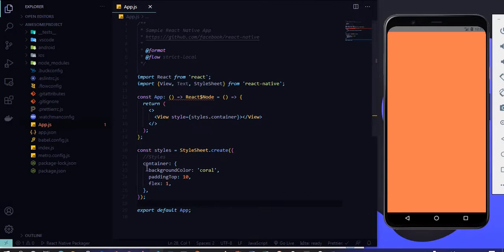This is what flex basically is. If you are coming from a CSS or web developer background, then you already have some idea about flexbox, and that would be an added advantage if you're starting with React Native. It is similar to that.